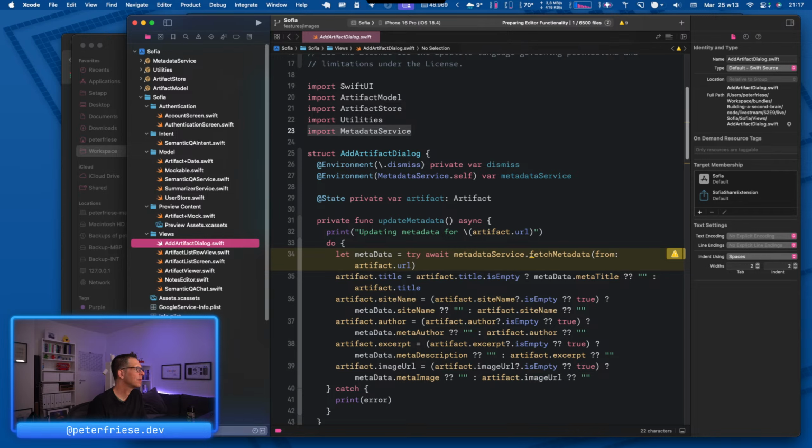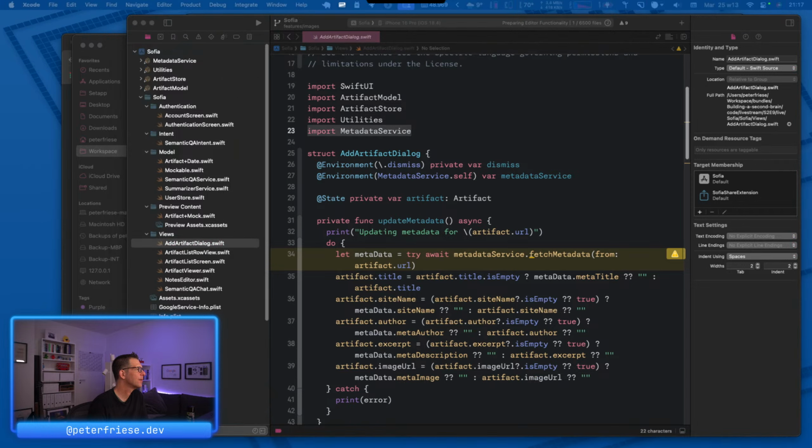Let me see what I did in the other app. So yeah, I called it metadata UI. Is that a good idea? Yeah, we can do that.